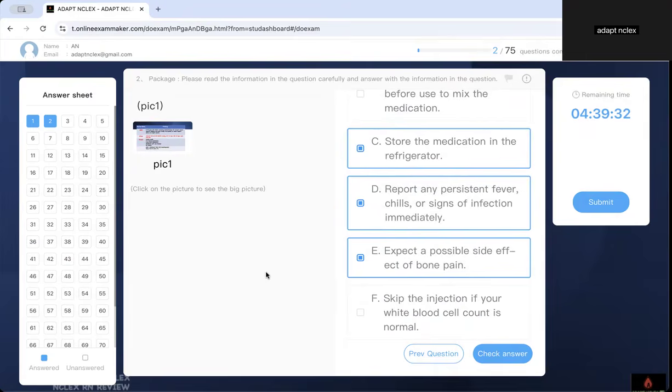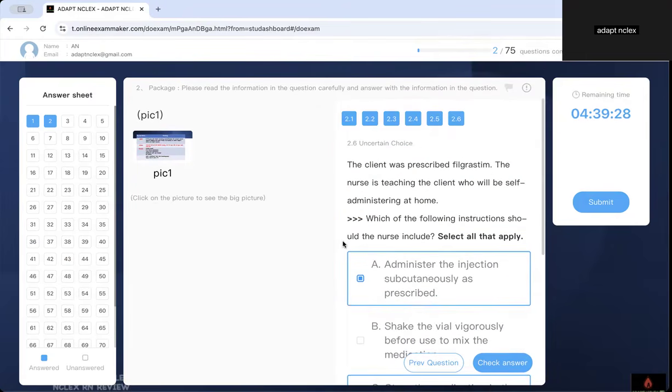How are you doing so far? Question number 2. I know you ace it, but this is the test-taking strategy. I'm showing you how to go through Next Generation NCLEX. If you need more, check out Adapt NCLEX, a bunch of Next Generation case studies. Watch them, see the way I approach it. Go for the buzzword in the first 2 sentences, and stick with it. And never change your diagnosis. For every question, answer it based on what you find in the case study.